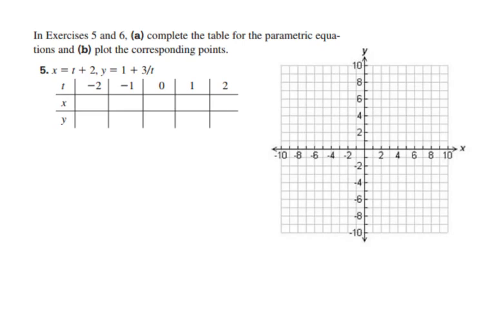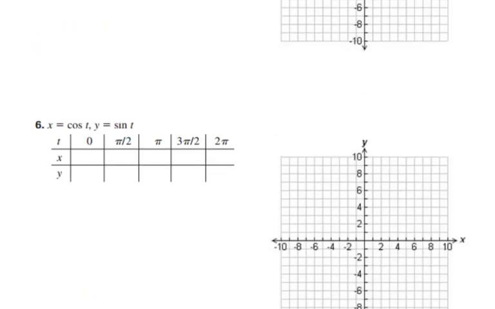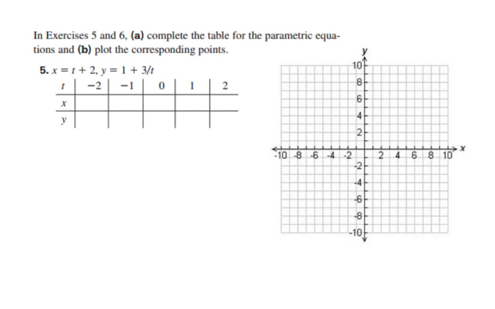So in exercise 5 and 6, is 6 on the next page, nope, it's down there. We need to complete the table, so this guy here, and plot the corresponding points. Ooh, interesting, okay. So, in order to do that, we could use a table in our calculator, but basically we're just saying in order to fill in this row, you use this equation. So I need to take every t and add 2 to it in order to get my variable here. So 0, add 2 to 1, and we get 1, 2, 3, and 4.